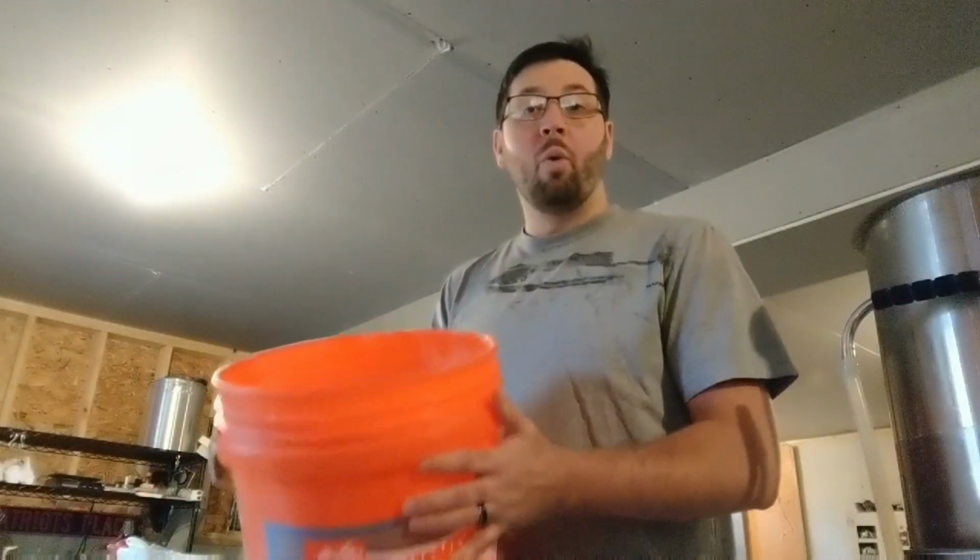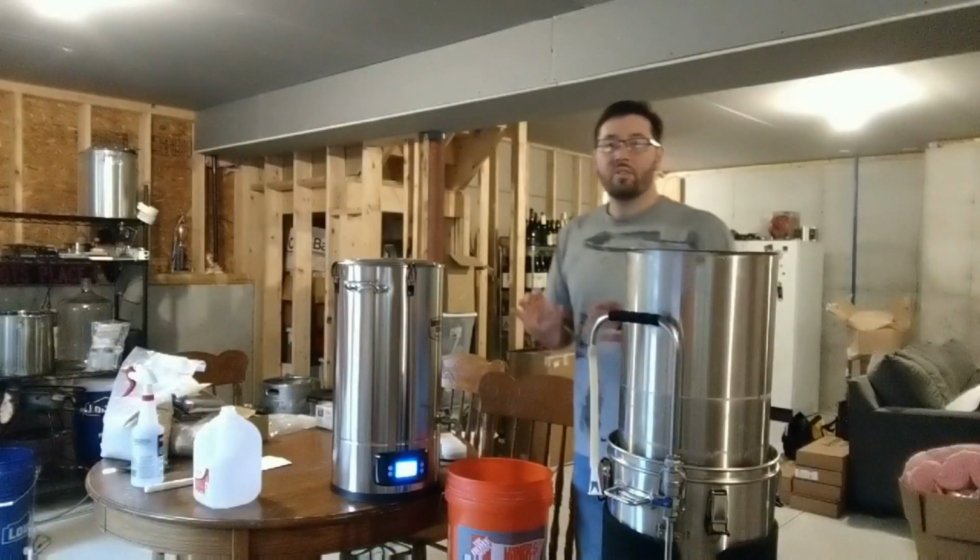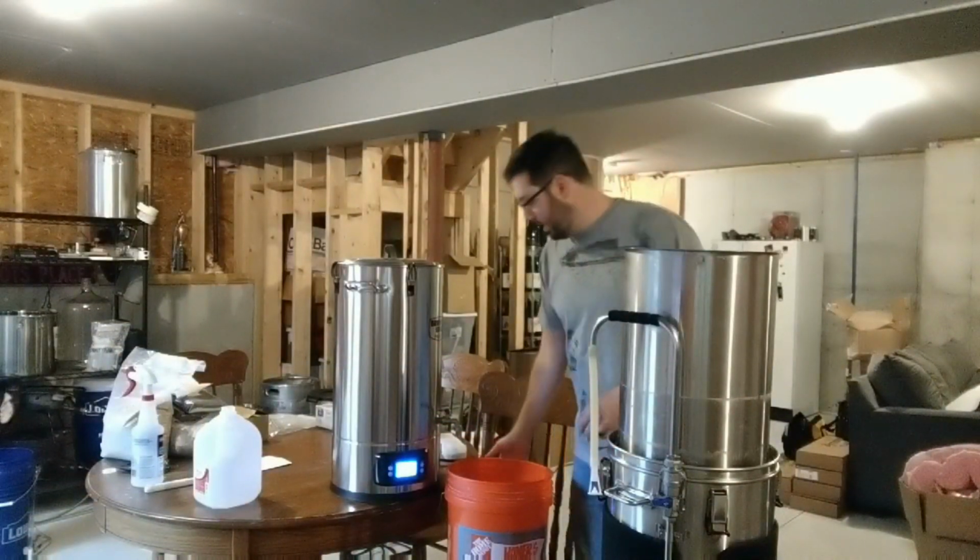All right, so we're almost up to temp on the sparge water. So I'm going to put the water in this 5-gallon bucket. We're going to pour it in little by little, and we're going to start sparging. So now we're starting the sparge process.